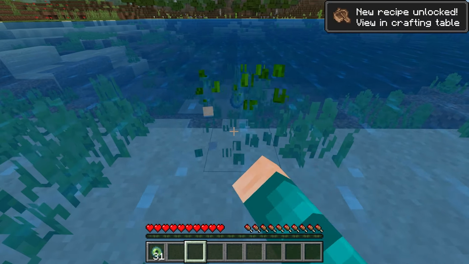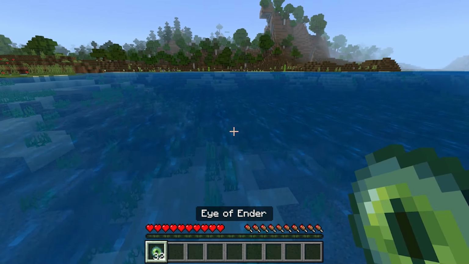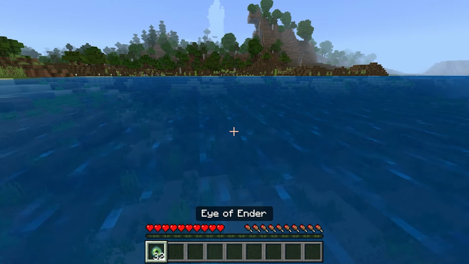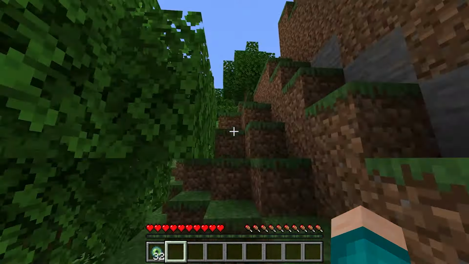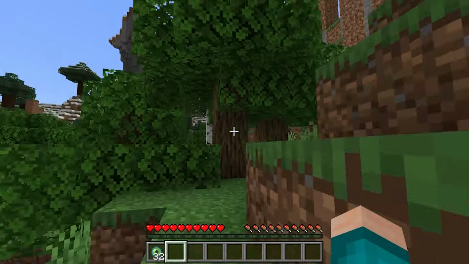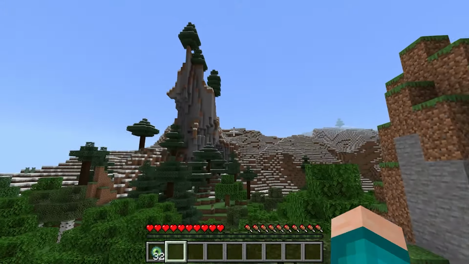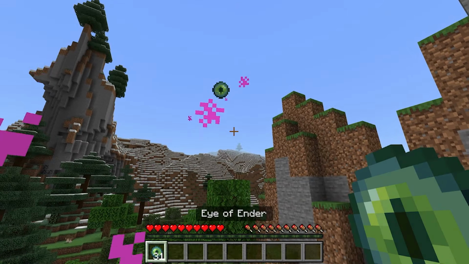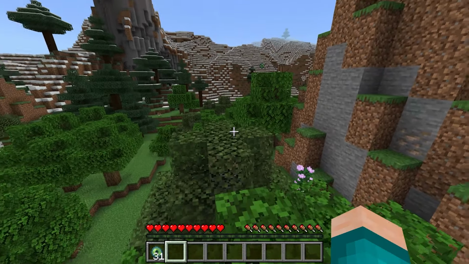And sometimes the Eyes of Enders will drop down over here. However, I will warn you guys, sometimes they don't, so that's why I recommend you bring at least 30 Eyes of Enders. But once you made it a decent distance, what you want to do is find an open area where you can throw your Eye of Ender again, so you can see if you are going in the right direction. So I'm going to throw it right over here, and let's see where it points. Okay, it points us towards that direction, so we need to keep on advancing in that direction.